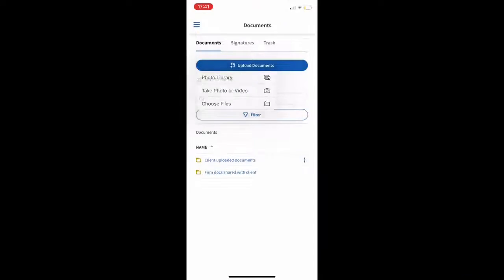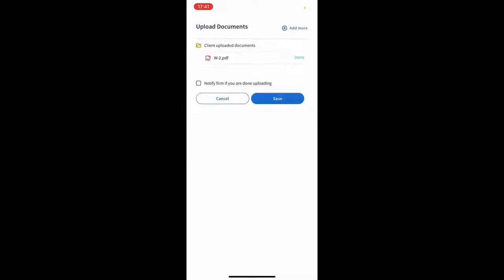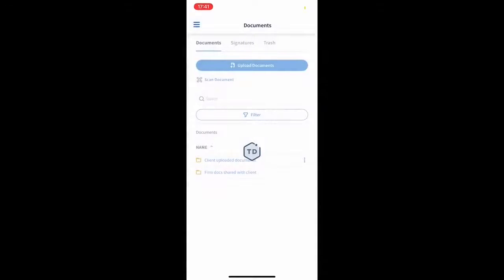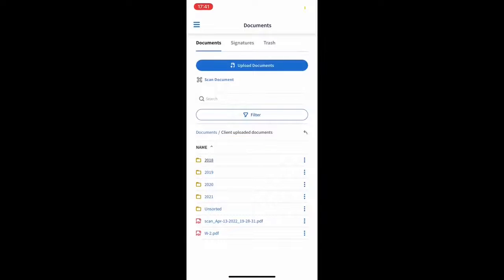Also, when uploading through the Documents page, you will have the option to notify your accountant. Please make sure that you check this box so that we get a notification letting us know that we've got incoming work. Now that you've finished uploading all of your documents, you just have to tick that box when you upload, and we will receive a notification when you're done. That's it. This is it for the quick guide.